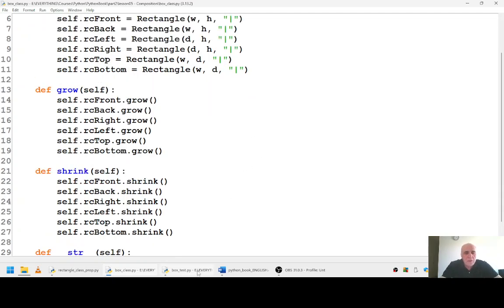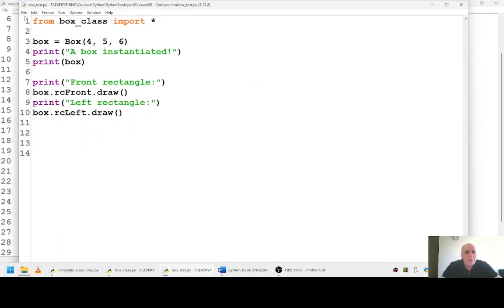And of course, in my test, I have to connect the box class. In line 3, I create a box with 3 dimensions, width 4, height 5, depth 6. I print a box because I have the __str__ method.